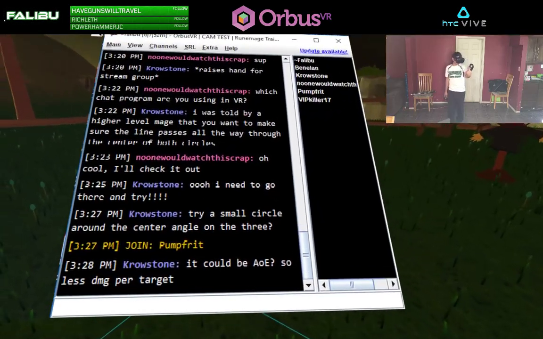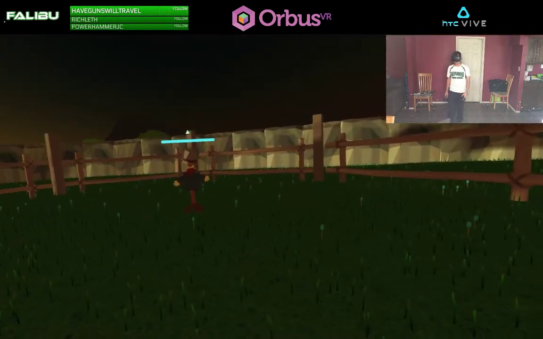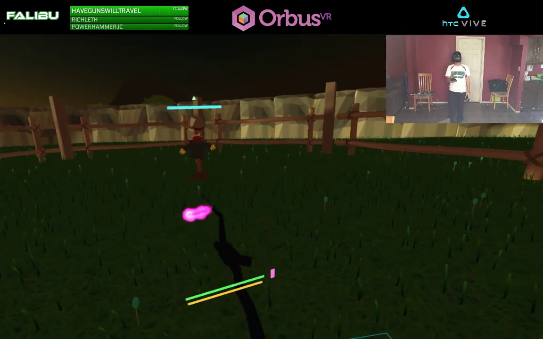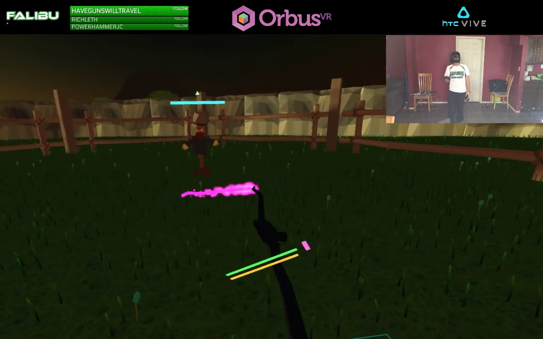Hey, what's going on, Pumpfrit? Crowstone mentioned it could be AoE. It does less damage per target. Well, the thing is that other one you saw, pushback does... That other one that I shot did 53.